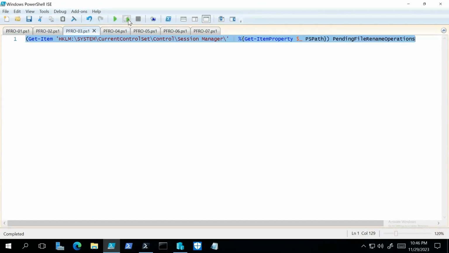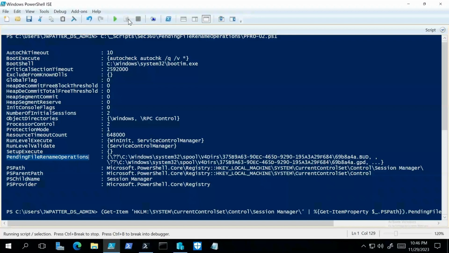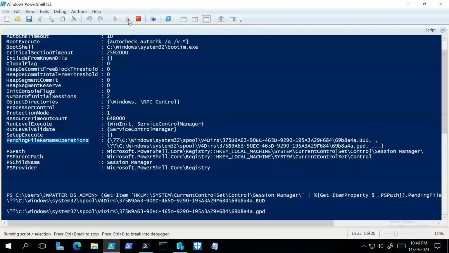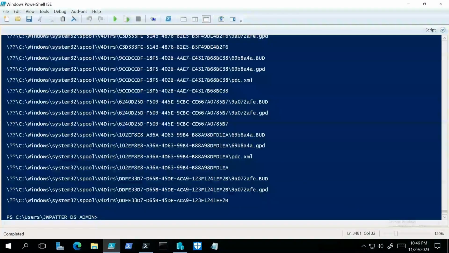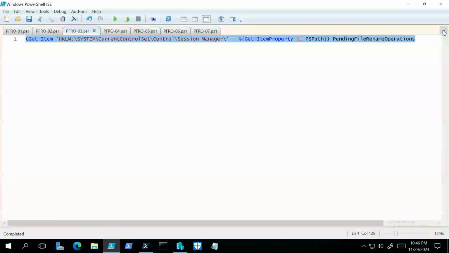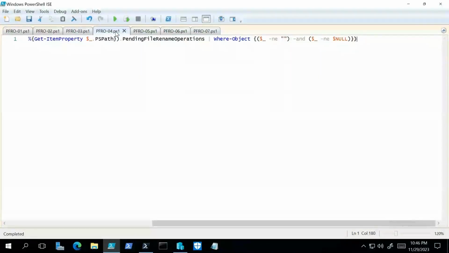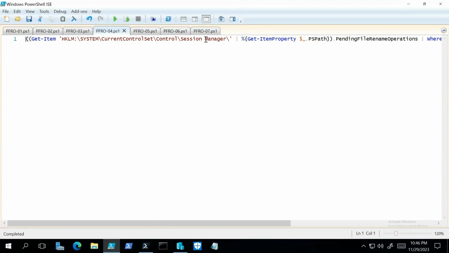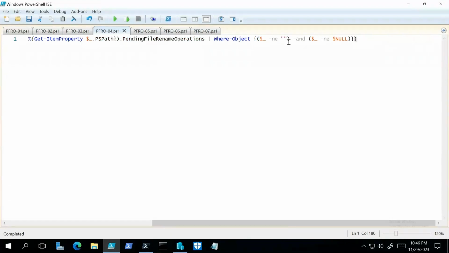And this is going to take a while because I've got a very interesting system here that's been updated less than a month ago. That's a lot of rename values. I typically don't see that many rename values after an update. So we got that. Well, we see there are a lot of blank lines in there. So what we're going to do is take our same command, and I'll go to the beginning so you can see it, and go back to the end, and just remove any blank lines or null values from it.